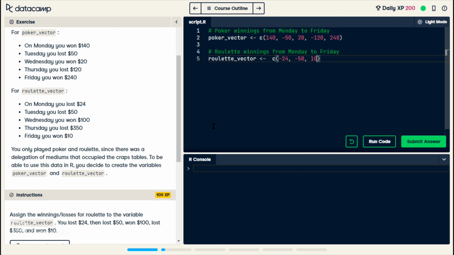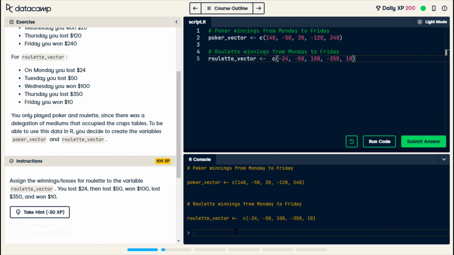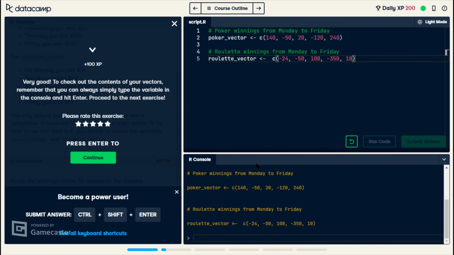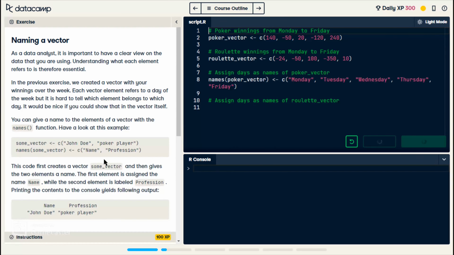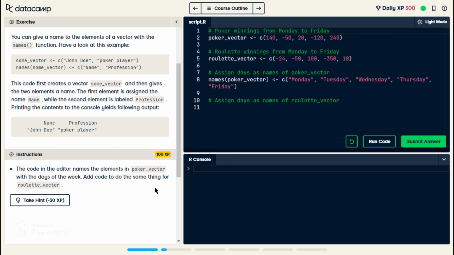On Wednesday, we won $100. On Thursday, we lost $350. And on Friday, we won $10. So I'll run, but we're not actually doing anything other than assigning to a variable. So I'll submit. Yay.